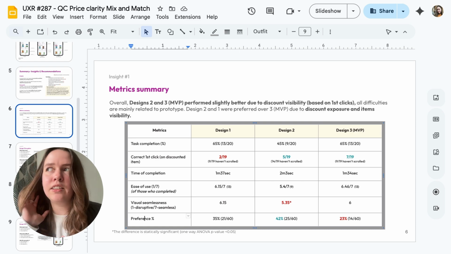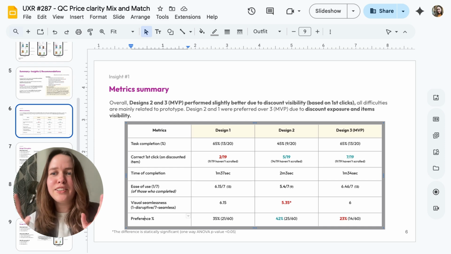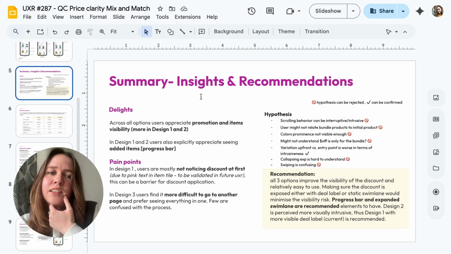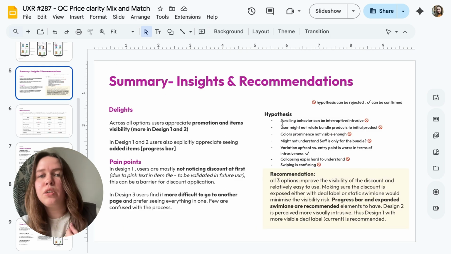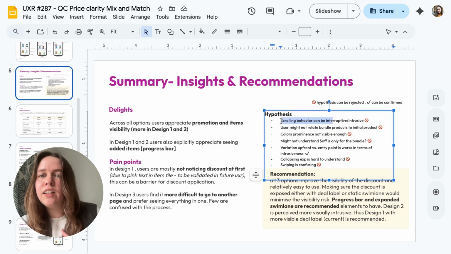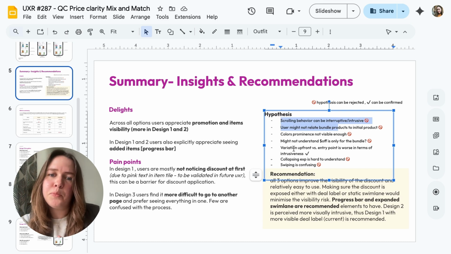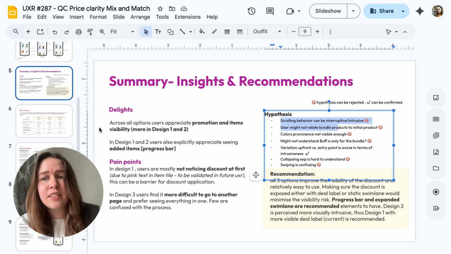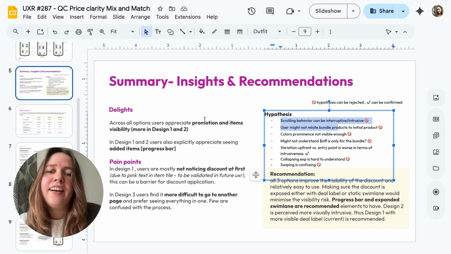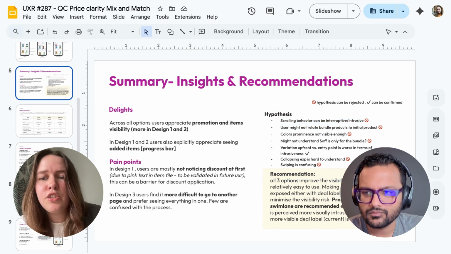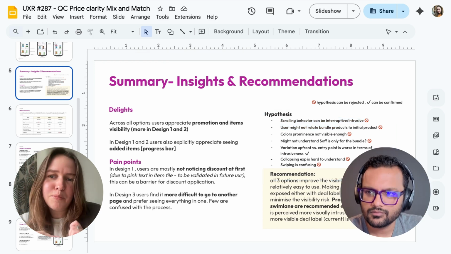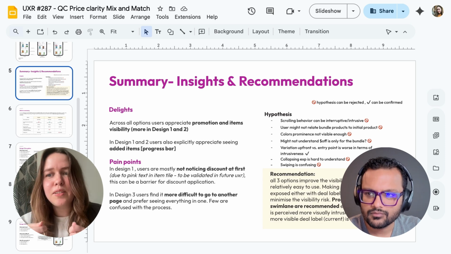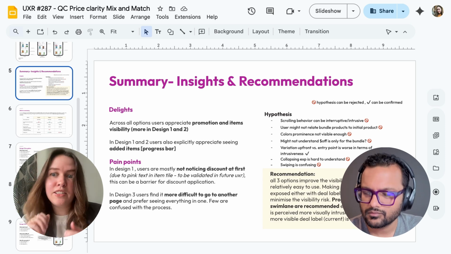Actually, it's a completely fine insight that for users, it doesn't make a difference which variation you choose. Maybe you thought one is super easy, another one is difficult. Actually, for users, they don't even notice the difference when they interact. It also can happen in our case. And then we go back, we look at our hypothesis that we had, and we can reject or confirm the hypothesis. In this case, many designs performed more or less similarly. And that's why we get a recommendation on the easiest to build from a development point of view, because for users, the performance would be the same, but for us, it would be less costly to build.